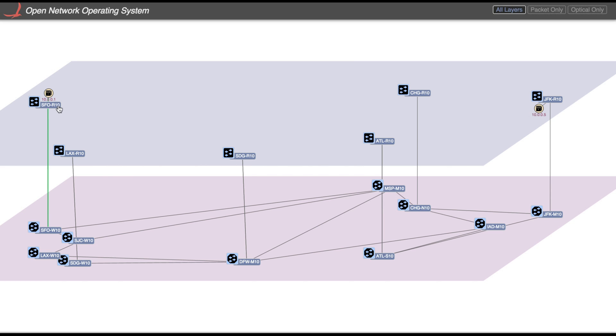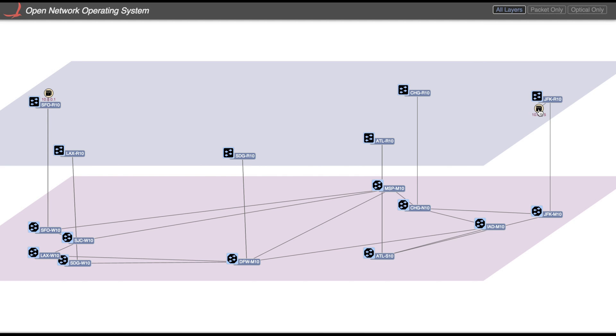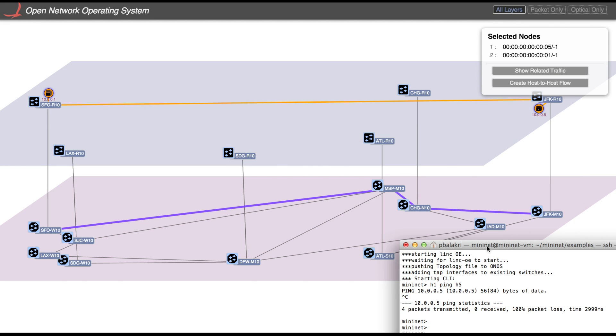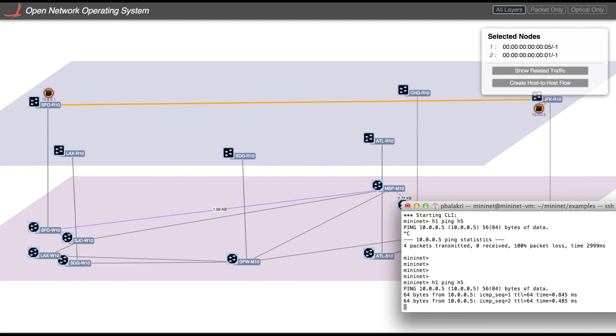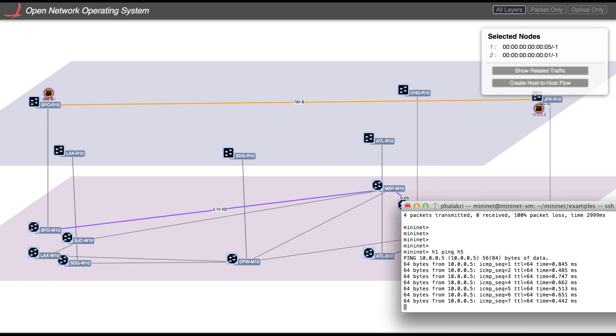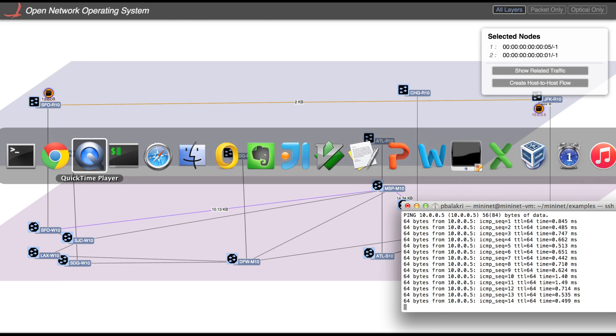As you see, there is no direct link between packet nodes. Let me create a request from the SFO location to JFK. We will make this request using the ONOS UI. ONOS, on receiving this request, sets up an optical path between packet nodes using an internal path computation engine. You should see a packet link created shown in the UI in orange color. You can also see how the path is realized at the optical layer, shown in the UI in purple color.